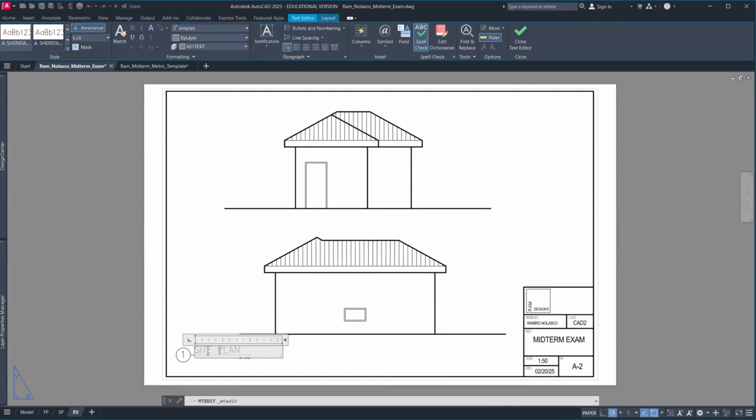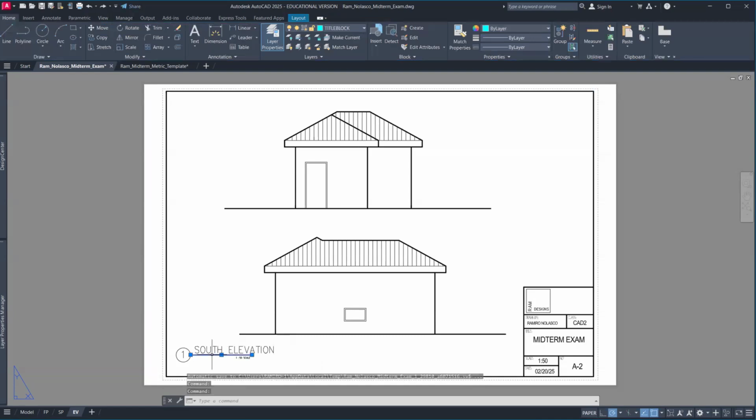So I can change this to south elevation, elevation scale is 1 to 50. So this will be drawing number 2. Okay. Oh, let's see.